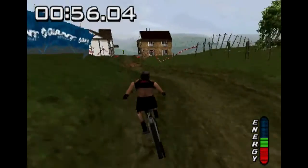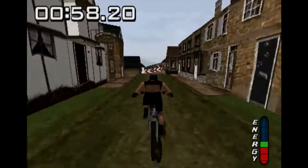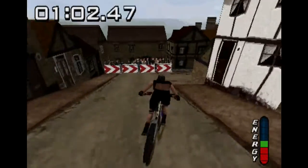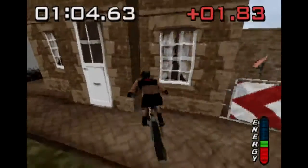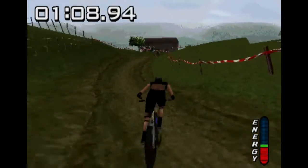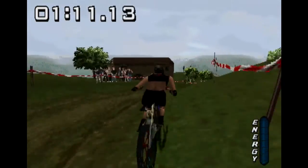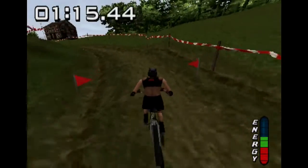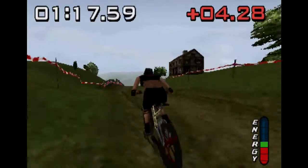Oh, that guy's miles ahead. Oh, why is Yorkshire so windy? So why are all these houses on mud tracks? It's almost like they haven't been to Yorkshire before.